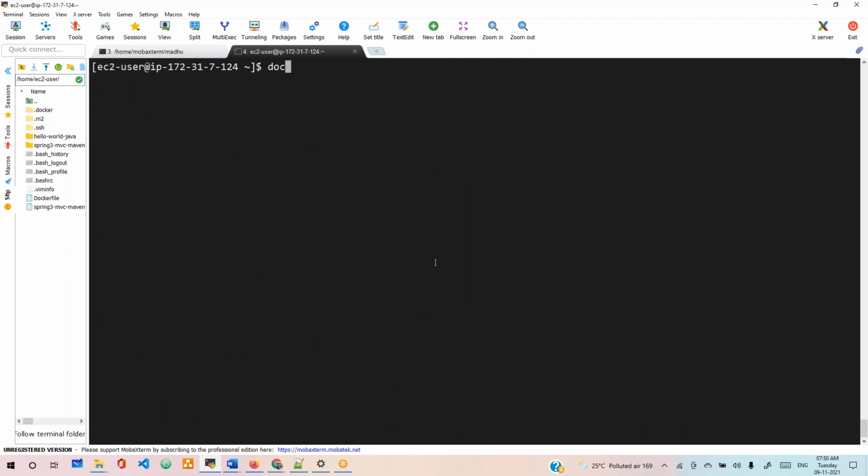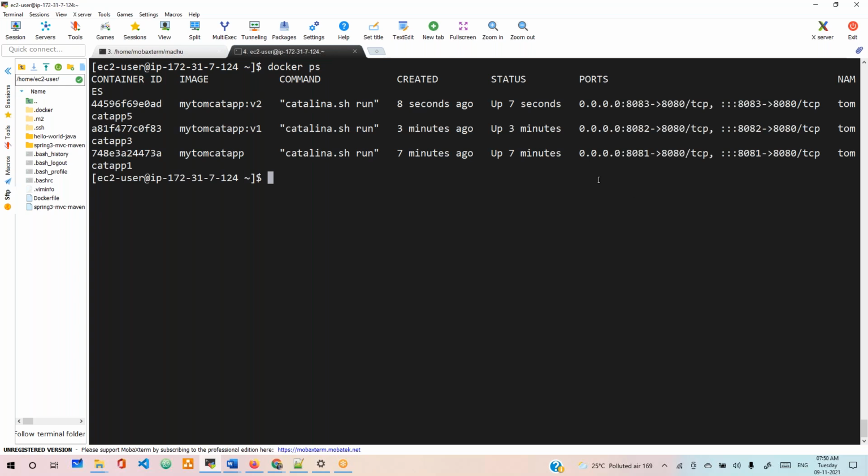See, docker ps. If you can see, another container is running. Then you can go for docker exec and change the container id. That container is 445, right? 445. You can even use the shortcut id also.